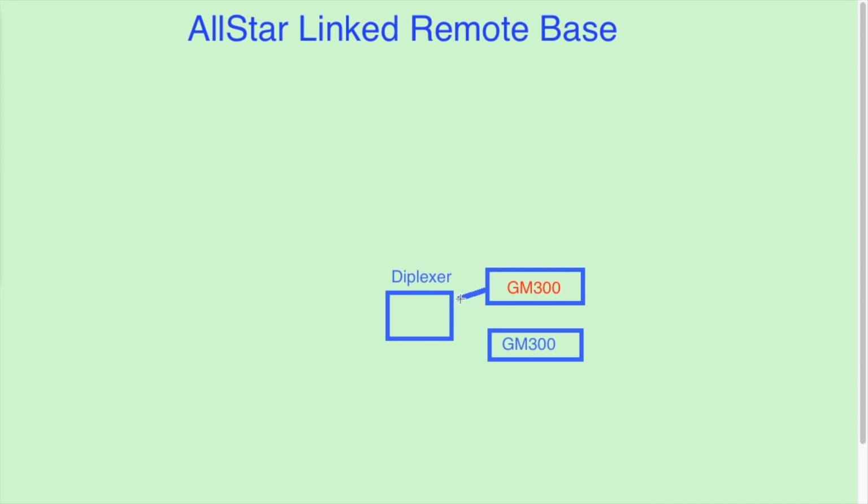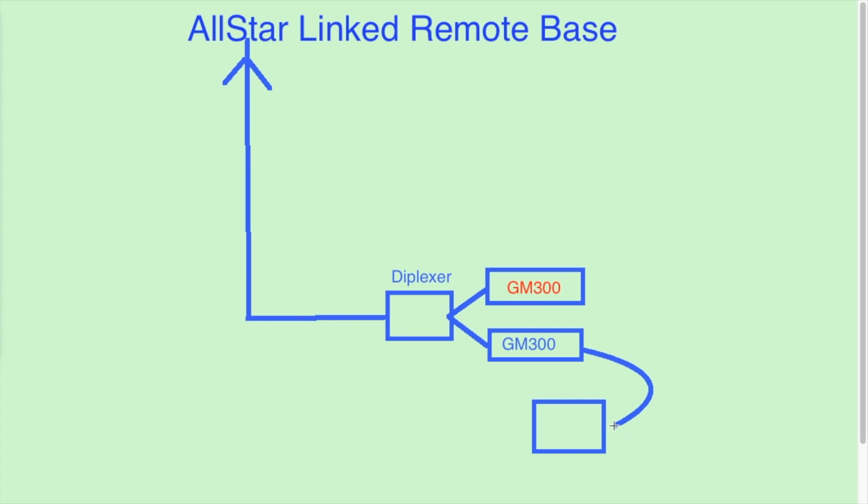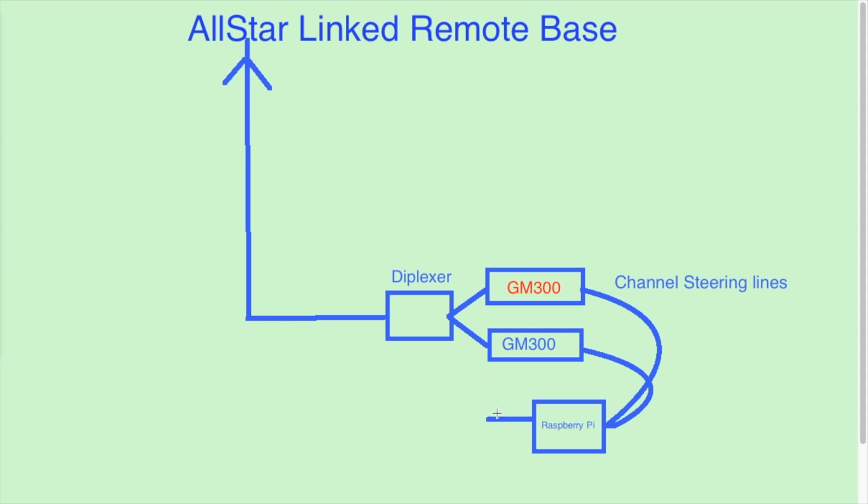Here are all of the parts for the remote base. The heart of the remote base is the GM300 UHF and VHF radio. These radios will be connected to a diplexer and headed out to an external antenna. The GM300s will then have a custom circuit that I built to steer the channel. These will head off to a Raspberry Pi. The radios will also have a USB sound card interface for transmit audio, receive audio, push to talk, and COR.